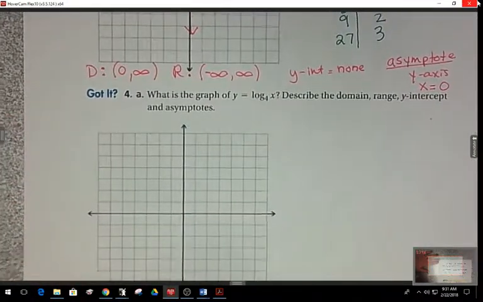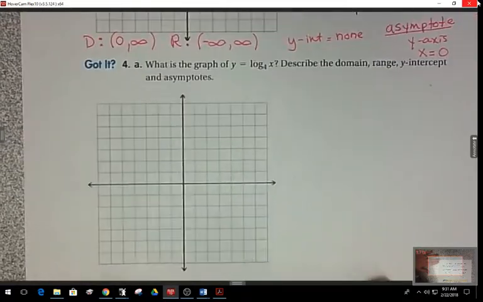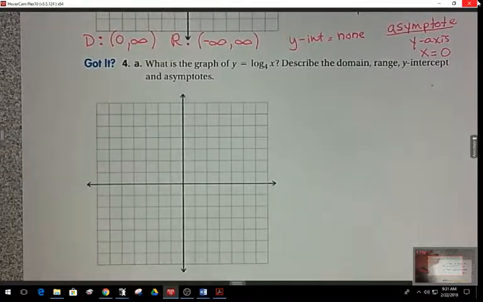So now, here's the guided question. And I know I told you I was going to tell you another way. I think I'm going to leave it at that and just show you the one way. If you don't understand that, when you come to class next time, let me know and I'll show you the other way. But it's a lot longer and a lot more involved. So unless you really need another way, we're just going to leave it alone. Okay, so why don't you go ahead and try the guided question. Start out changing this logarithm into exponent form. Make a table, plot some points, and then we'll talk about the domain, range, y-intercept, and the asymptotes in a minute.